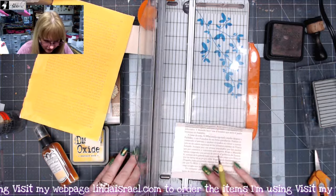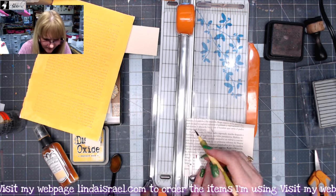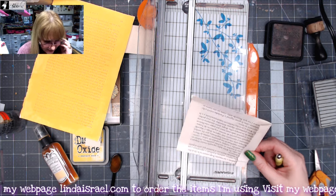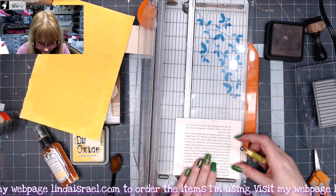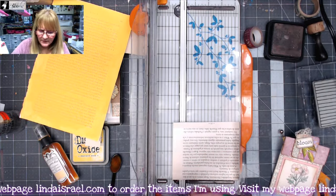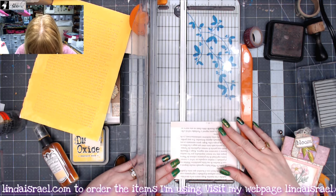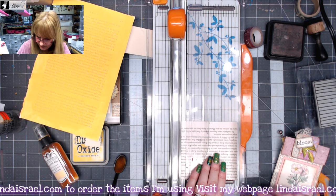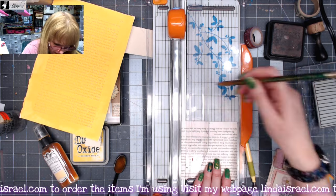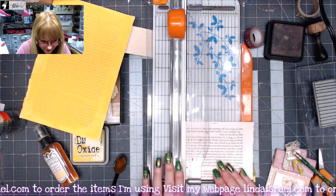I'll come back and do what I consider the top and the bottom, so I'm going to go right to the text here and score that and fold that over. I want this to be four and a quarter inches tall. Just under four and a quarter on my sample, so I'm going to back down just a little bit and score across the bottom. I'll also place a pencil mark just so we can see it, and I don't need that much space at the bottom so I will cut some of it off — make it about half an inch.